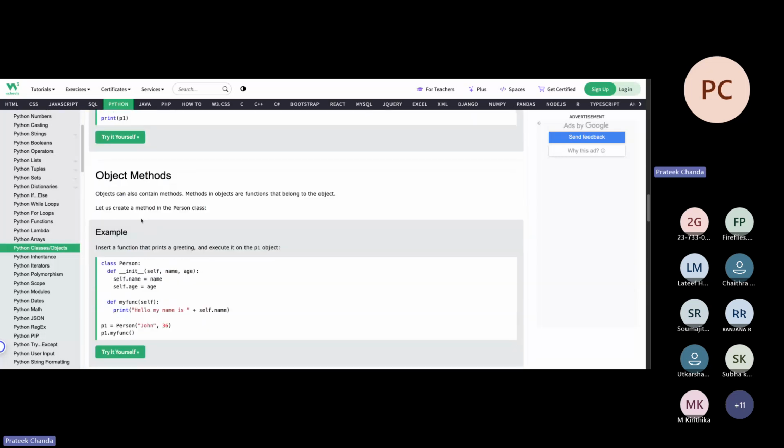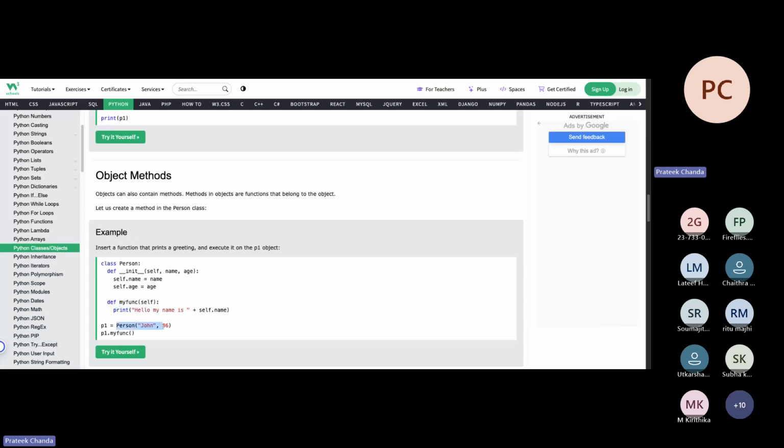Now we'll also discuss object methods. Objects can also contain methods. Methods, as I mentioned, are functions that belong to the object. So initially these were my variables, but I can also have methods. So def my function, self, print hello my name is this thing.